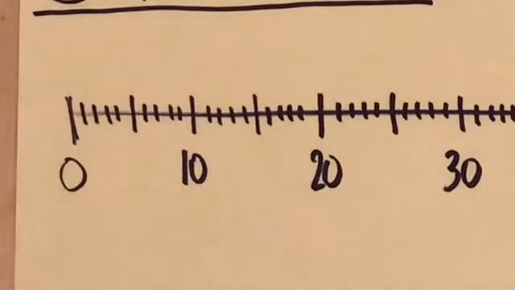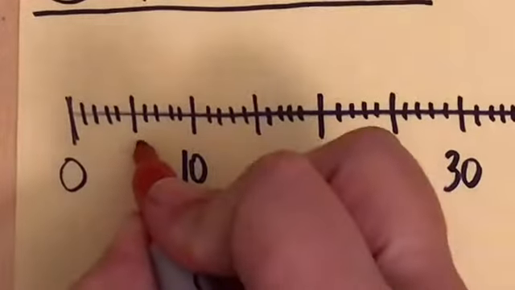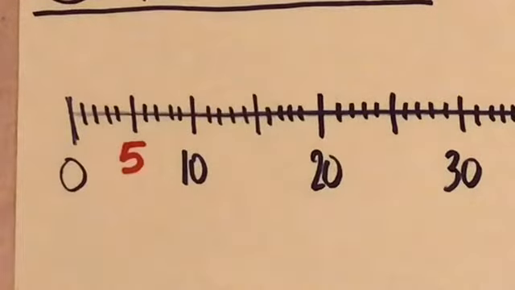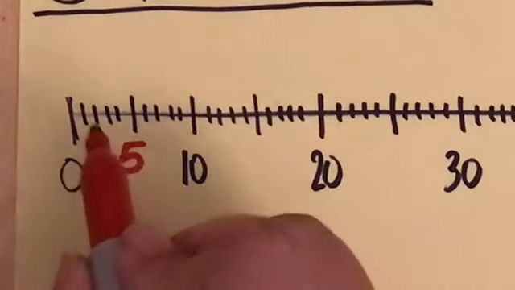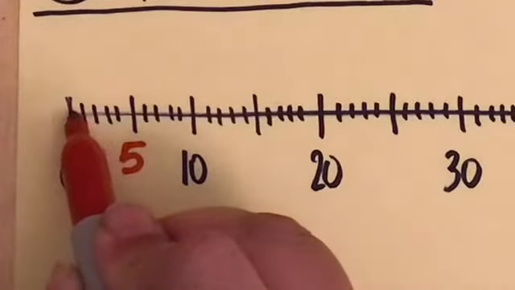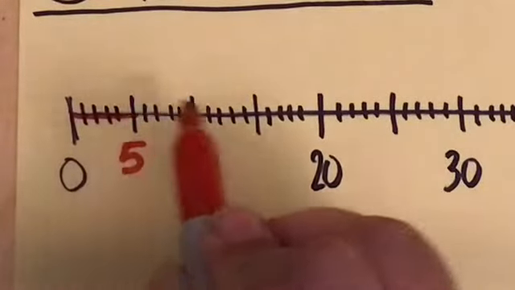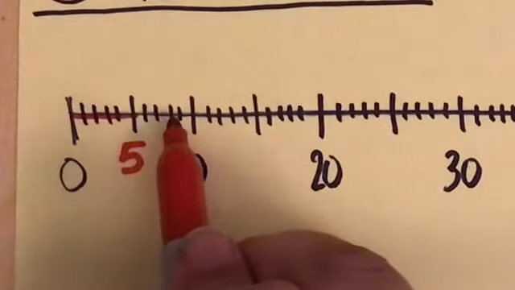Okay, perfect. Today's learning goal is finding the halfway point between 0 and 10. See if you can figure it out. What number comes halfway or in between 0 and 10? Write it on your paper right now. You should have written that the number 5 comes between 0 and 10 halfway. I know this because there's 4 on this side, 1, 2, 3, 4, and there's 4 on this side, 1, 2, 3, 4.